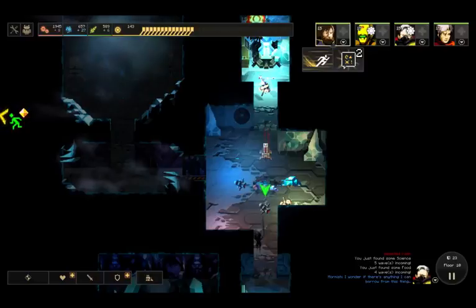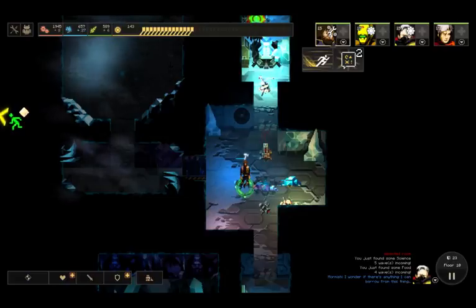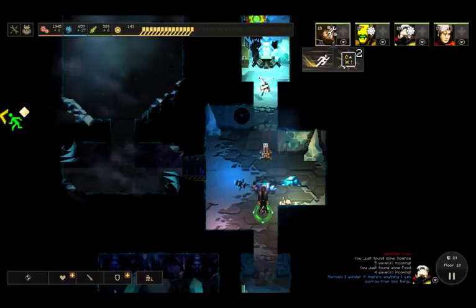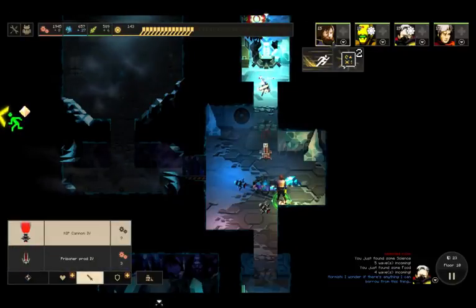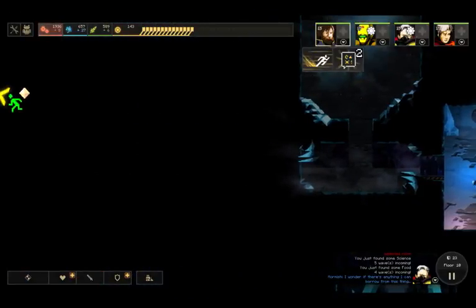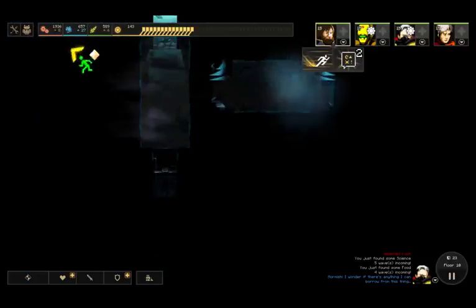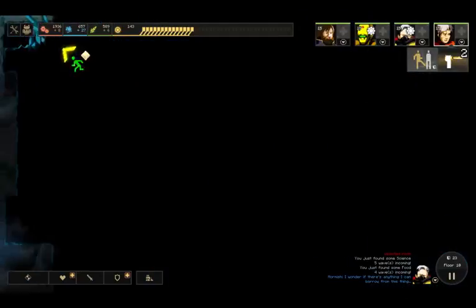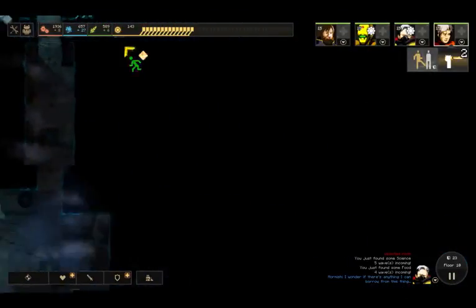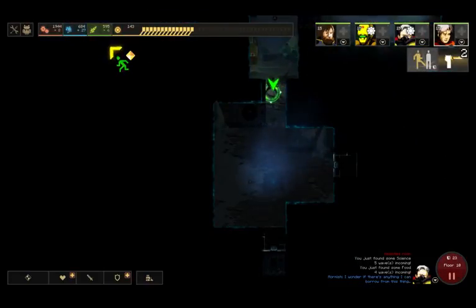So. Let's do another kip cannon. Just make sure Max is where he needs to be. And we'll open new.